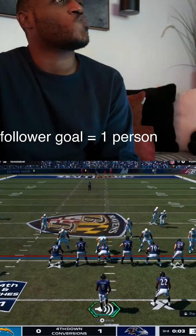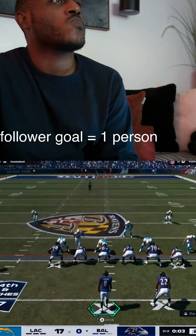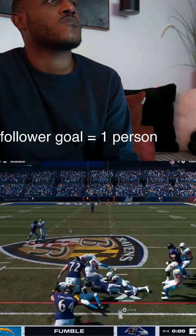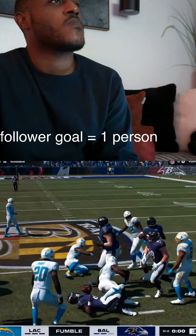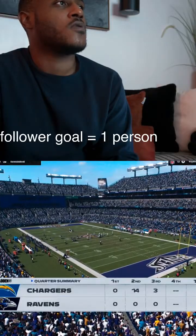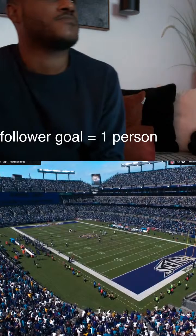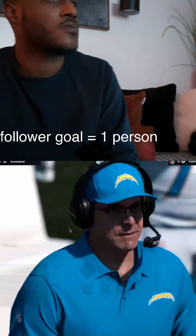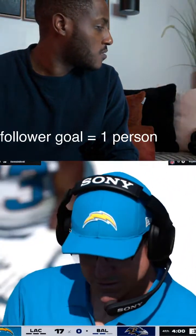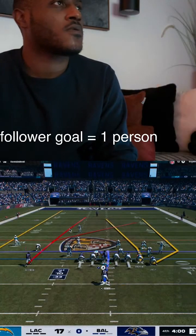Trying to get one more in here before the quarter breaks. Jackson hit, and he lost the football. And unfortunately, he's able to get this one back, so it is the first down. So a moment to catch our collective breath after the fourth down conversion. You are watching the NFL on EA Sports. So this drive going to continue following the conversion on fourth.